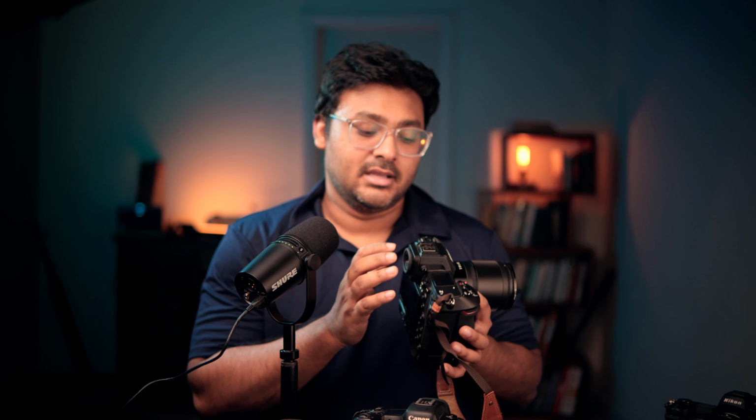Now what I really like about the Nikon is also the fact that there's a white balance button here, there's a file quality button here, there's a dedicated mode button just to shift between manual and aperture priority and shutter priority. You have your burst shooting button here, so if you want to change your burst shooting speed from single shot to maybe 10 frames per second or 20 frames per second, you can do that here. It's very handy.